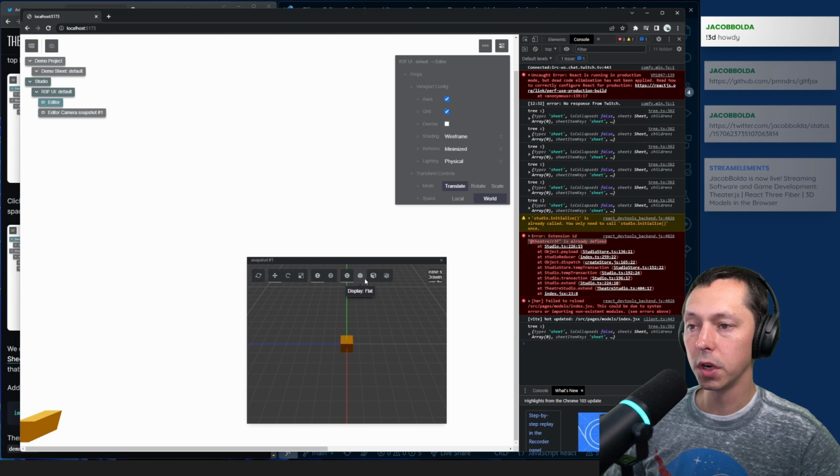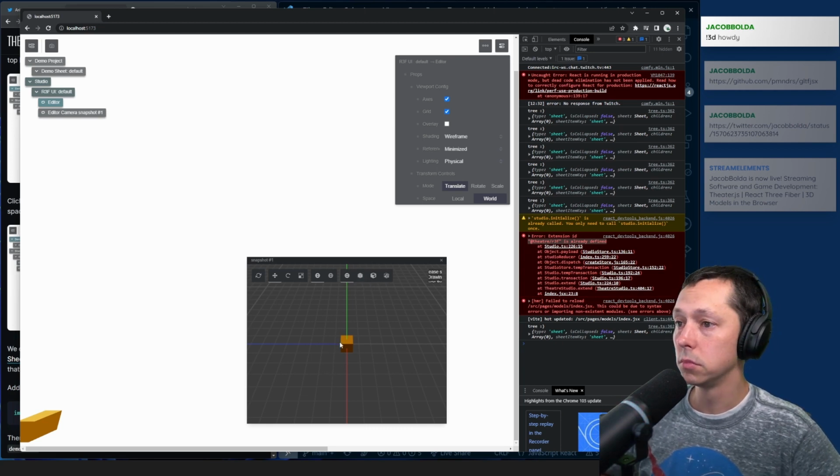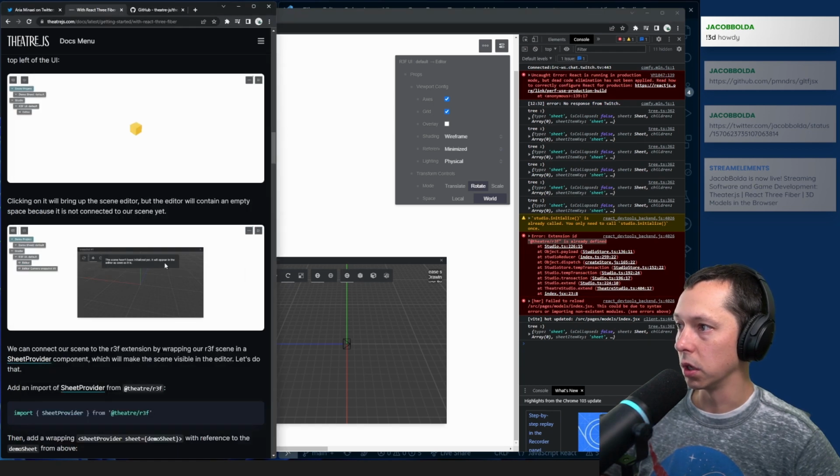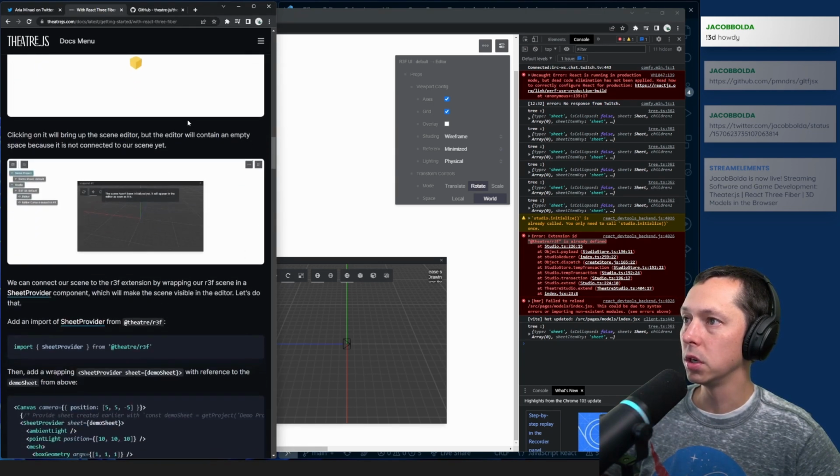Okay, so this is very much like Blender. This feels like a Blender thing. So we can do it. Translate tool. Tool translate, tool rotate. So it seems like nothing works, which is what I think they're calling out here. Clicking it will bring up the scene editor, but our editor will contain an empty space.